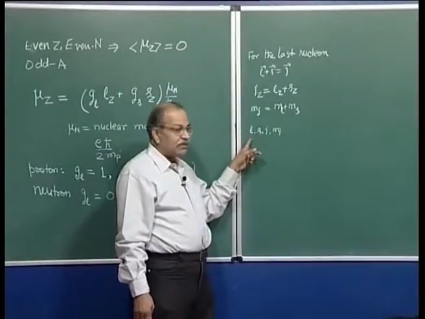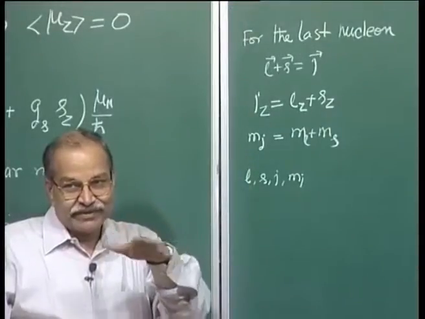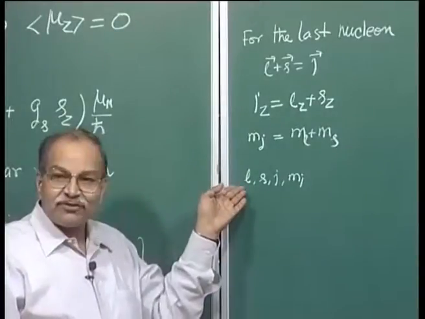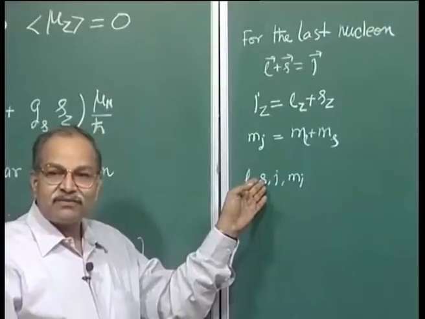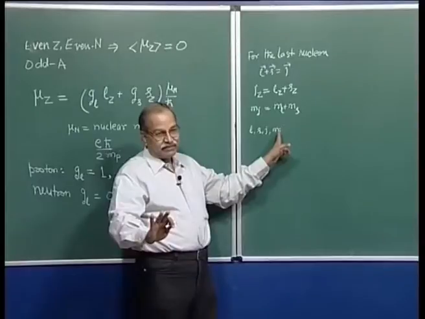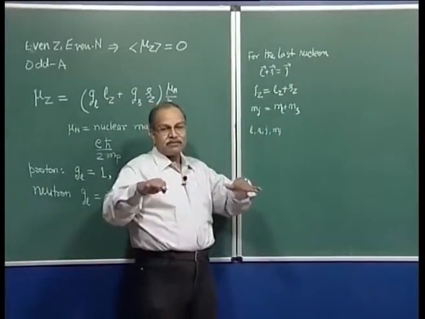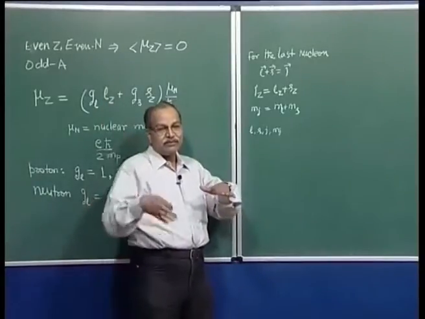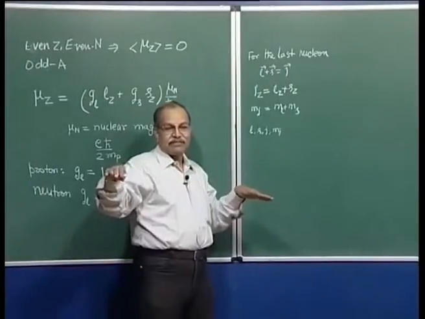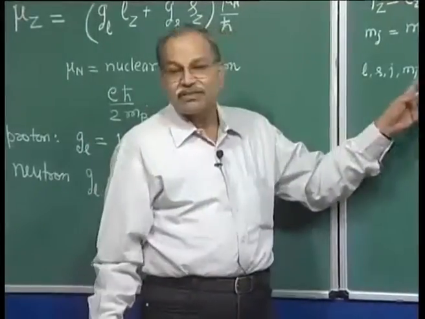Ms or this Ml is not definite in that state, there can be a mixture. In the same quantum state you can have more than one value of Ml and more than one value of Ms, but Mj has a fixed value, right. Mj is a definite value. Of course, energy does not depend on Mj unless you apply some magnetic field or some internal magnetic field. So, all these Mj's will have the same energy level. So, in this energy level the quantum states are defined by this Mj.